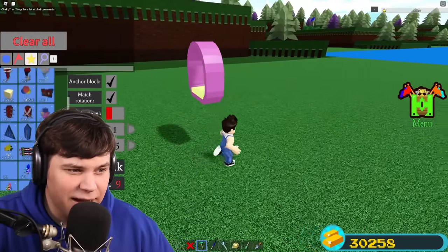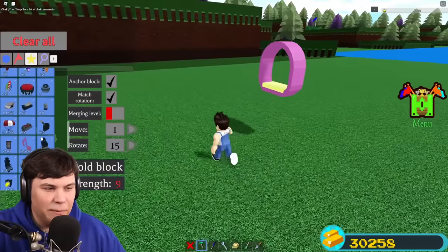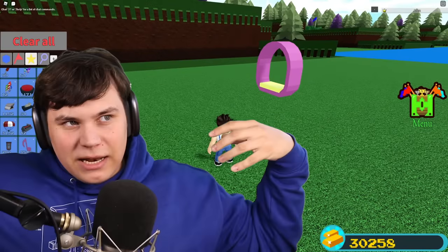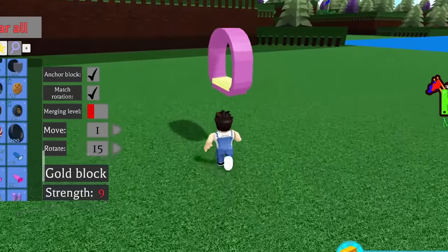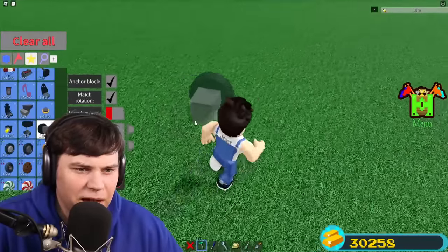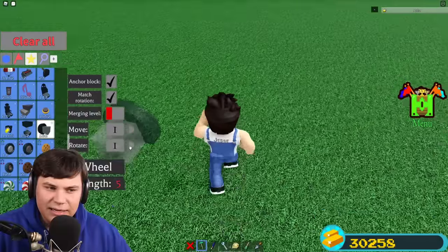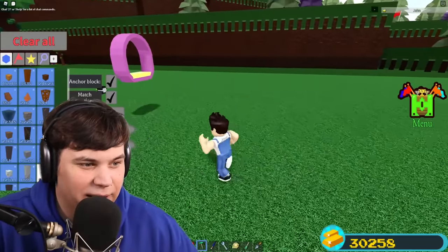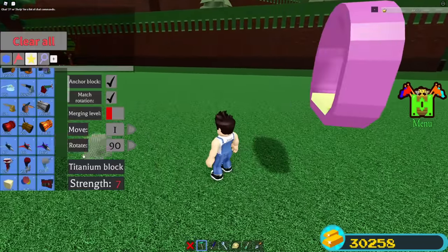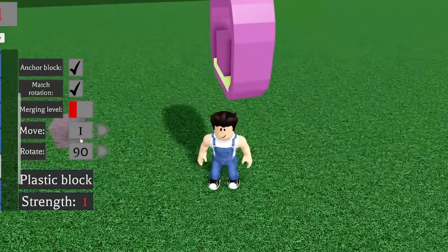Now, next up, we're going to have to make the mechanic that's going to allow me to connect a bunch of these pieces together, so that it's going to move around like a snake. Previously, I have done stuff like this using hinges. Now, one thing I'm really curious about is if maybe it is smarter to use wheels. Actually, wait, wheels are really big. Okay, you know what? I'm going to go with servo again. Or sorry, hinges. All right, so let's make this mechanic.